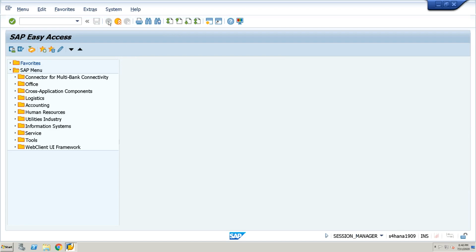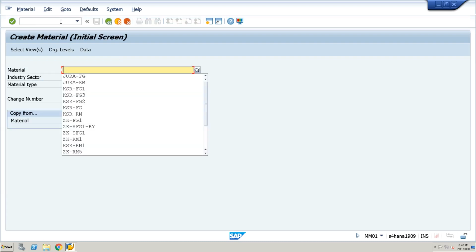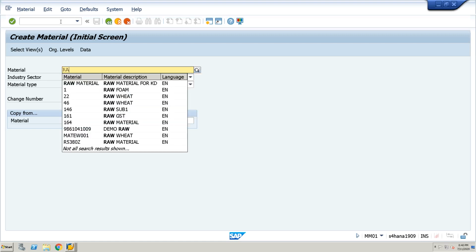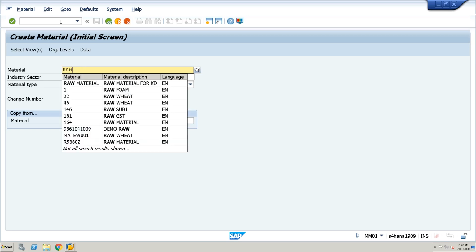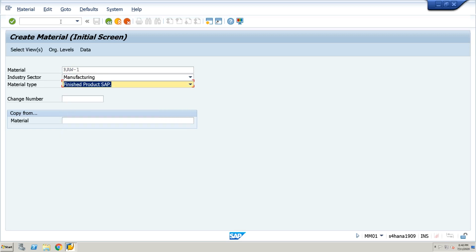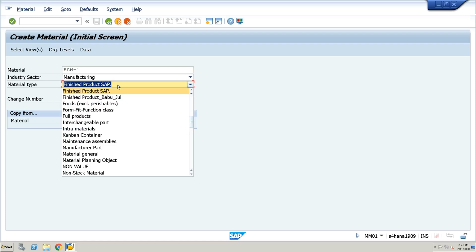Now we will see how this functionality will work in the end user part. For that, we need to create a material first. MM01. We will take one raw material. I will take raw material 1, and the material type is raw material.